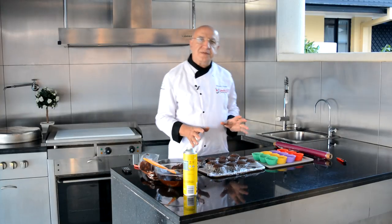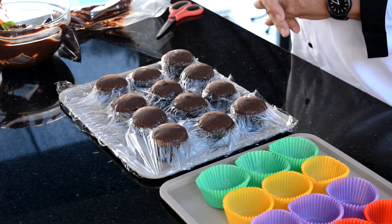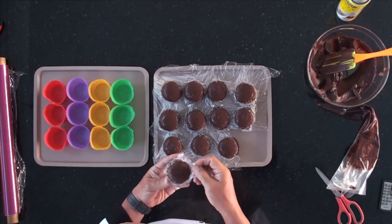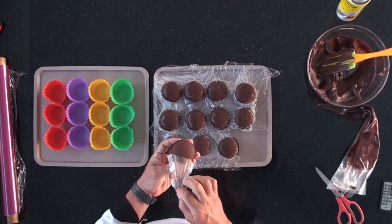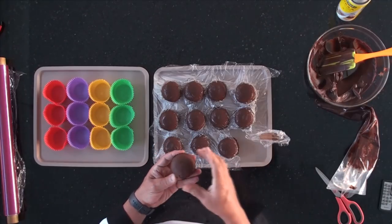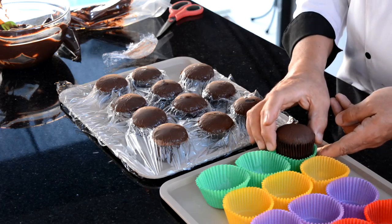This one goes in the fridge now. Because the cling wrap sticks on the ganache, it cannot be removed until it is really nice and cold. I just took the cupcakes from the fridge. They were 15 minutes inside, and I'm sure they are cold enough to take out. Let's try one. When I remove the cling wrap, it has to come off easily without too much residue. So that is what the dome-shaped cupcake looks like.